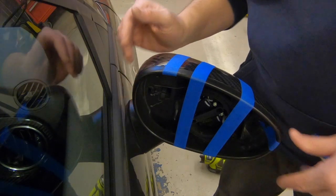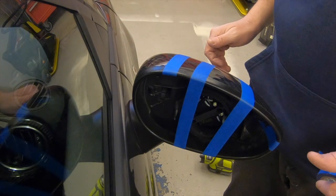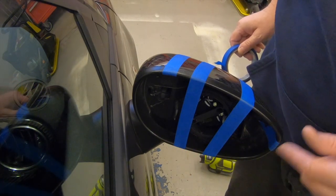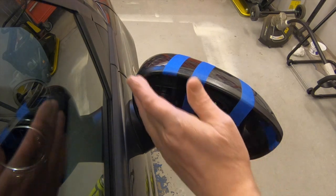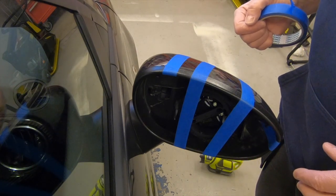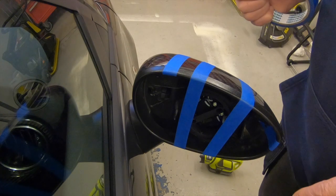Perfect. Now I will let this sit overnight to dry properly before I remount the mirror glass here again. So let's move over to the left side and do the same process with that one. But since you followed me on this side, I don't think it's necessary to go through all the steps again. So let's do a time lapse on the left side mirror cap.